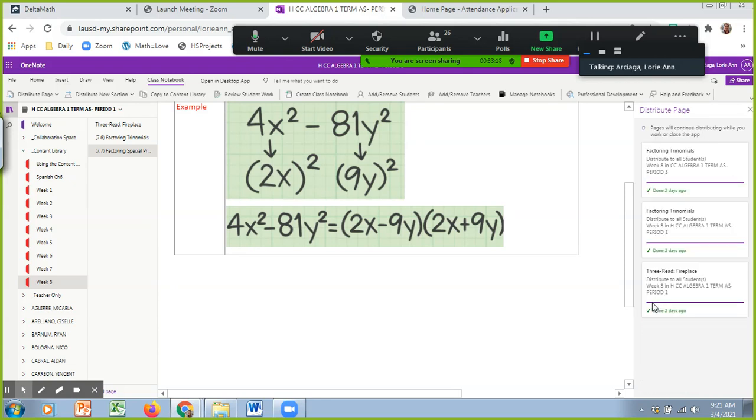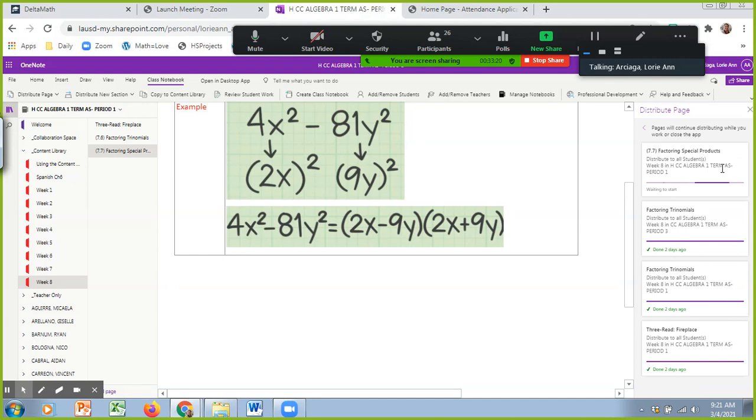Just so we don't keep saying it, I call it dots for short. Difference of two squares. So when I say factor the dots, that's what I mean. Difference of two squares. So we're going to look at how difference of two squares look like. And then after this, there's a very short check for understanding in Schoology, and then that's where I'm going to explain the extra credit also that some of you ask about. Okay.